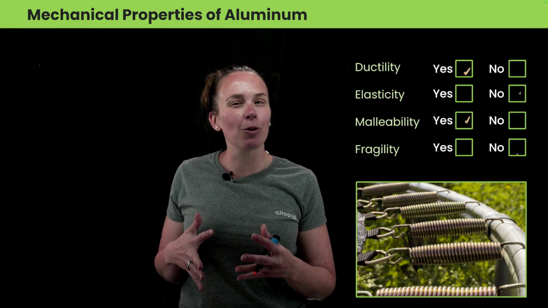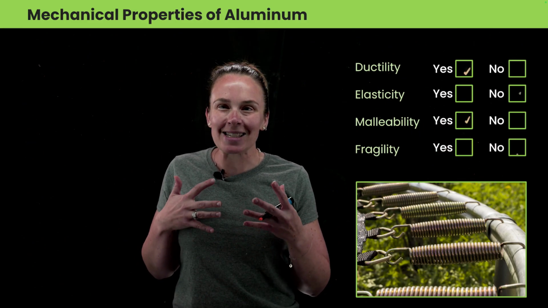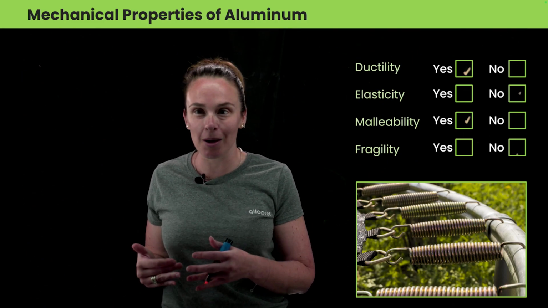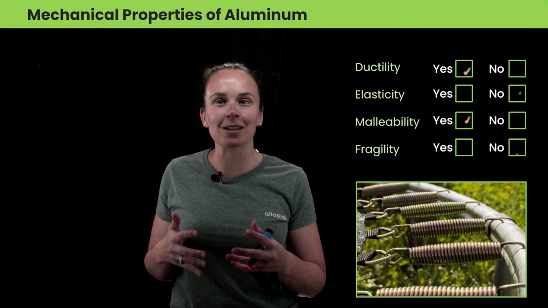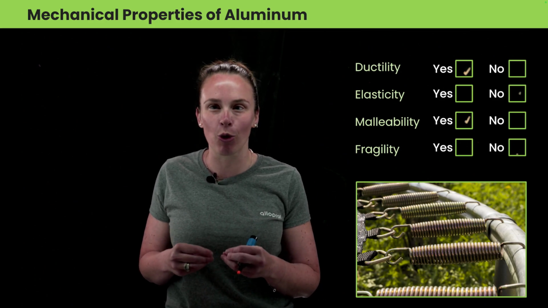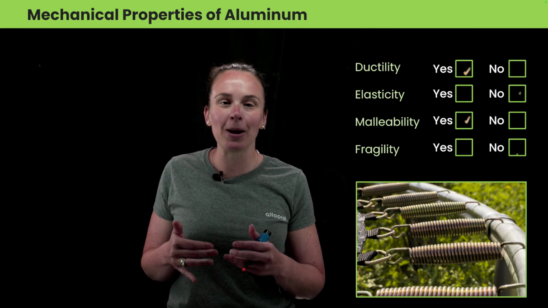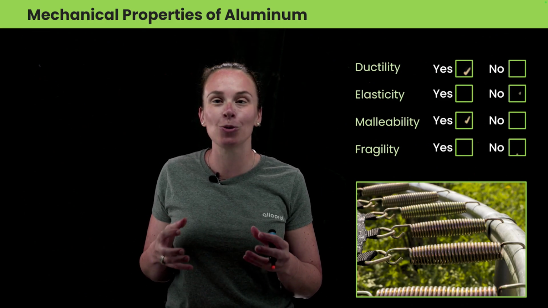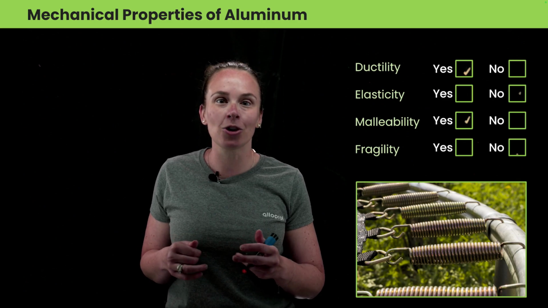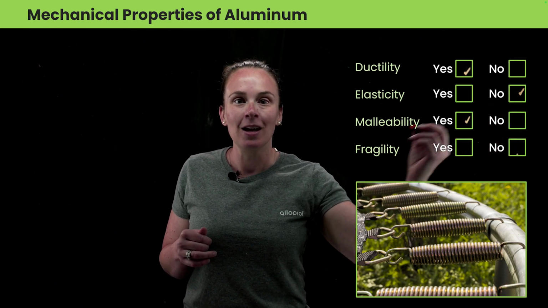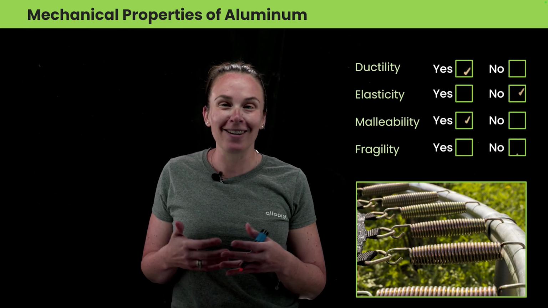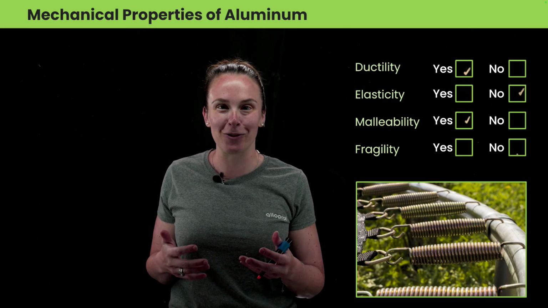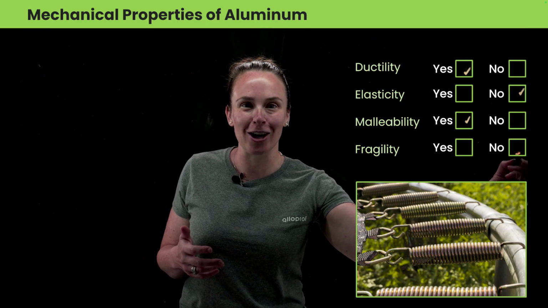However, I want you to remember there's one thing that's really important. For elasticity, elasticity has to do with the material and not the object. So remember that question that we said, is it able to go back to its original form on its own? And if we think about the aluminum spring, the property of aluminum is that it cannot go back to its original shape on its own. So it is not elastic. And finally, we hope that a spring on a trampoline or any type of spring is not fragile because it's meant to withstand certain forces. So it is not fragile.